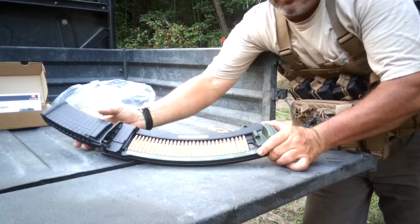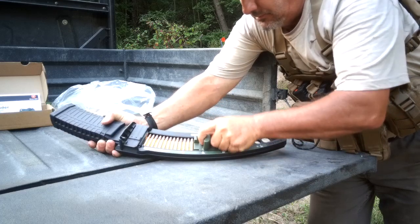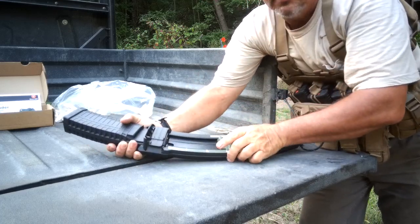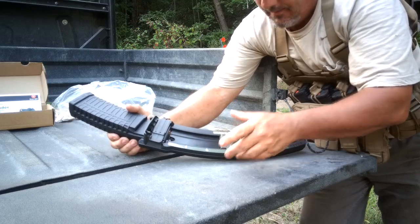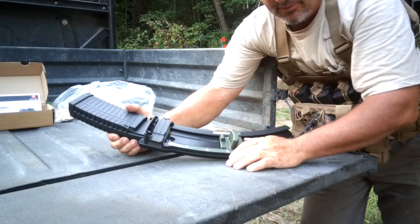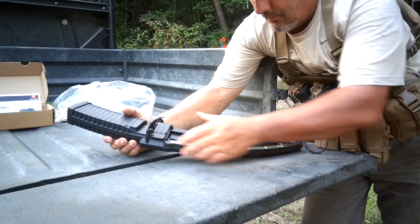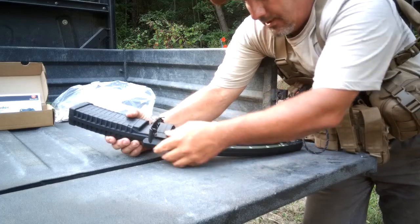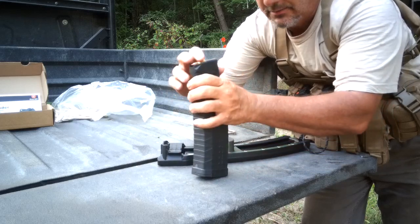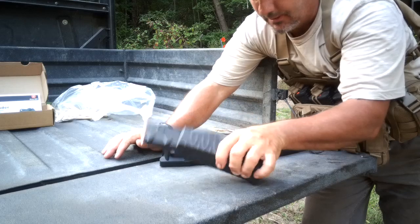Once you get her all loaded up like you see here, take this handle and what do you know? Shazam. Got them all in there. Kind of awkward shoving like this. I'm sure it'd be one big, smooth, pretty little deal if you had it positioned in a manner where you could actually reach it better. Once you do that, you got a little lock down here to let you get your magazine out. There we go. Magazine loaded with 30 rounds. This is that 60 round magazine.